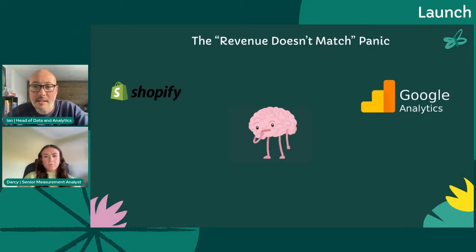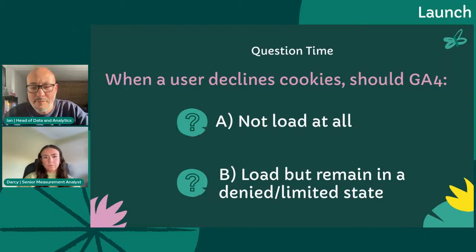So we used things like the GA4 exploration report. We started to drill down into where this was happening, and we started to notice that actually GA4 was just collecting the data that it thought was okay to collect. It wasn't the fact that the tracking was physically broken. The reports were just reporting on what it was seeing. So what we did find out, it was actually the cookie banner that was causing this issue.